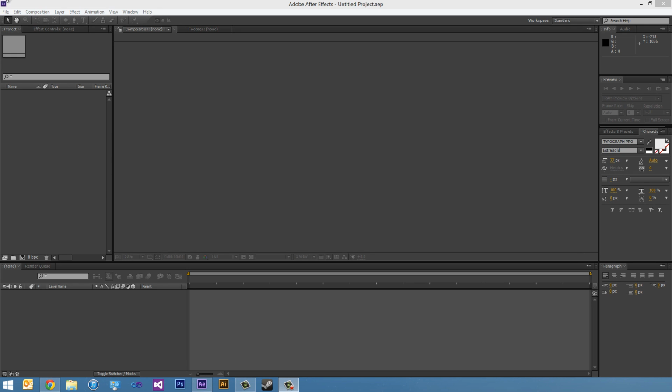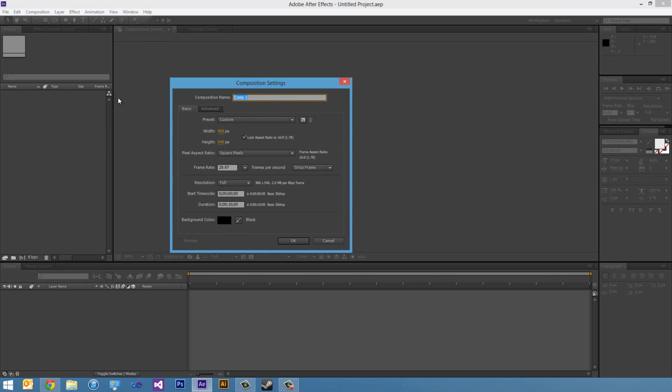I will not go into the details about the camera. There's a lot of options you can use, especially when you first create the camera. But I'm just going to choose a very basic one, and then I'll discuss the 3D space and then the camera motion. Okay, let's create a new composition, and I'm going to choose 960 by 540 so I can look at it at 100% and so we can still work on it.